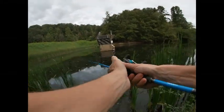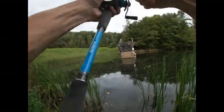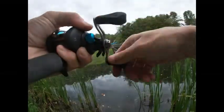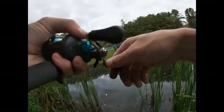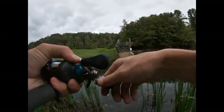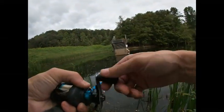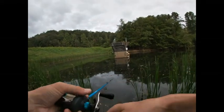Now there's a couple things different I could have done there as far as bank flipping. It's a bad habit. I really should kneel down and lip them instead of bank flipping everything, but I just try to use the momentum of what's going on in my favor. And that can really help, guys.